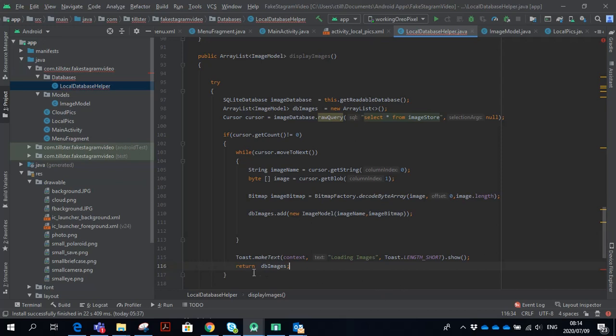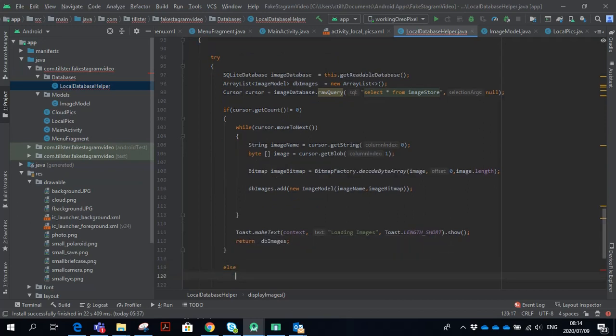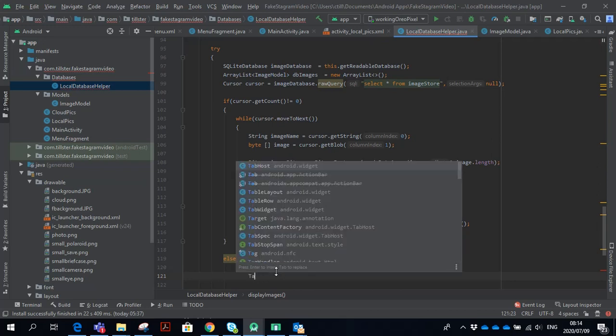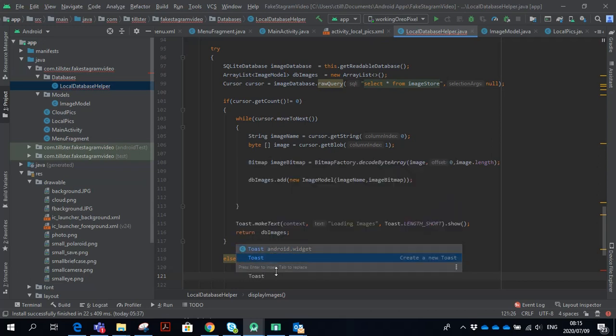Now, we also want an else clause here. In the else clause we want to say toast, and we're going to say no images found.